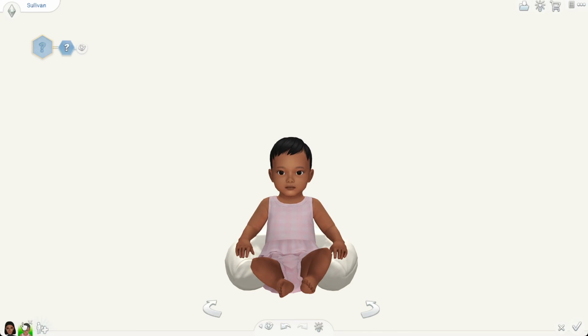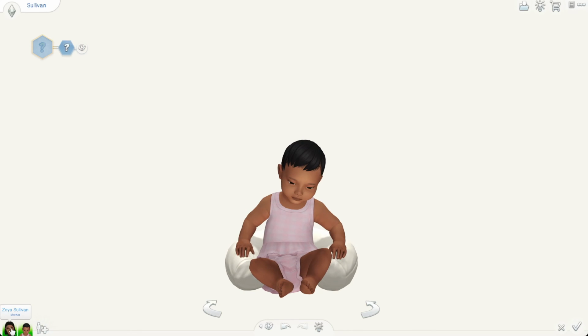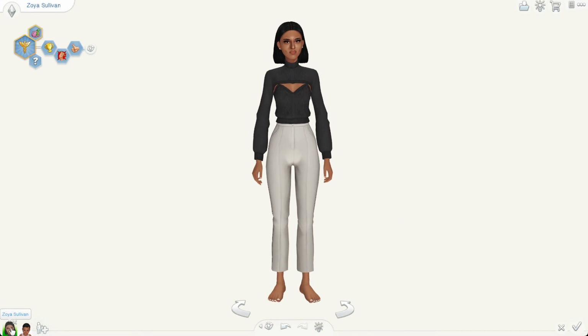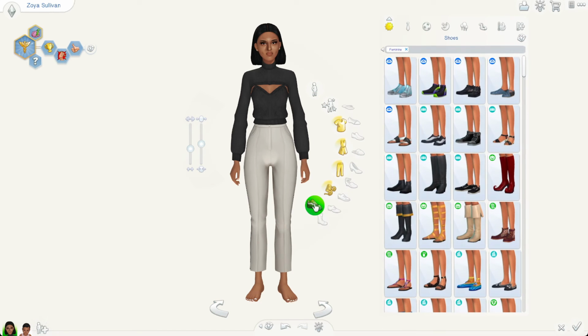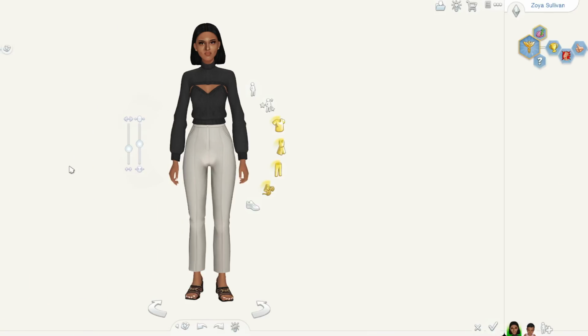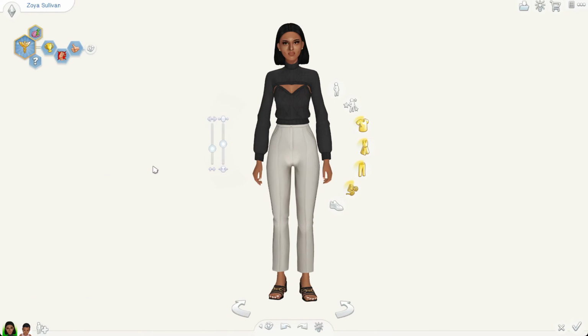So default replacement feet, there are a few versions of default feet that could be found. I've used quite a number over the years, but I found these to be my favorite right now. So again, link below. Okay, so those are all of the defaults that make up my actual Sim in their body. Let's talk about what's going on in this quadrant of the Create a Sim because I do use 3 mods that I want to talk about.